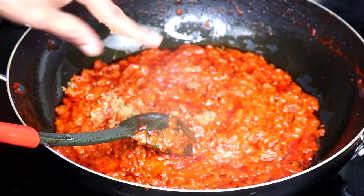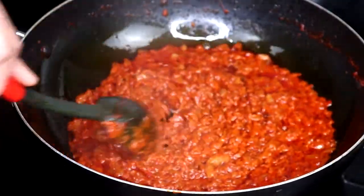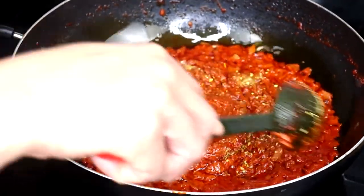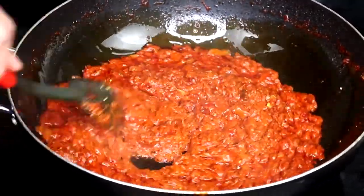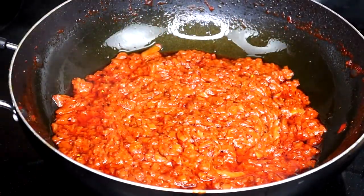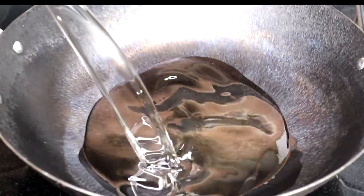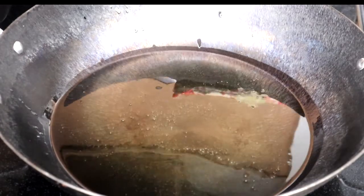At this point I'm going to season. We're going to keep it as simple as possible — this is a sauce to coat our flavorful meat, and we don't want to overpower the chicken's flavor. The sauce should complement it, not dominate. I'm just seasoning with some salt and seasoning powder — that's it. The flavor and fragrance from the habanero pepper and bell pepper will do the magic. Don't add curry powder here; it will overpower the sauce and make it taste like stew.